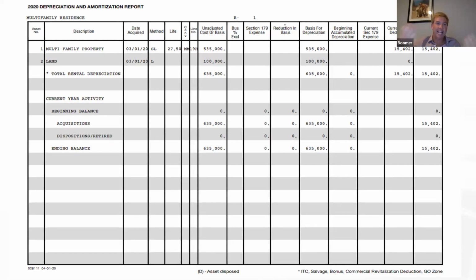So you're going to get whatever it comes out to, $11,000 or $12,000 a year from that over the life of the property. So what we want to do is break that down and untwine everything that's intertwined in that one asset. On this depreciation schedule, after a cost seg study has been done, you're going to have 30 or 40 different line items with an exact dollar value, an exact class life, and that's how you're going to depreciate your property. If you want to call it reverse engineering, we're going to do that for your property to make sure that you're not leaving any money on the table.